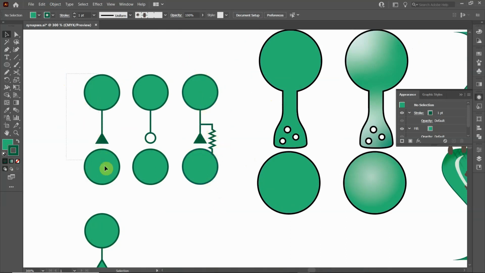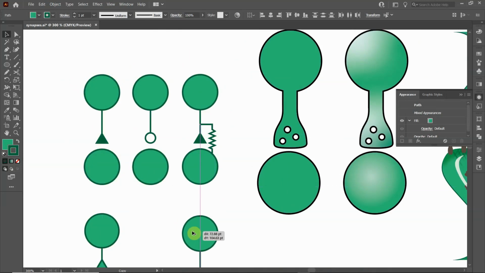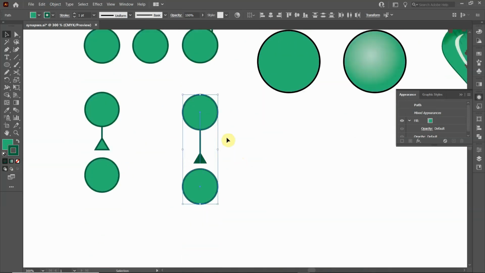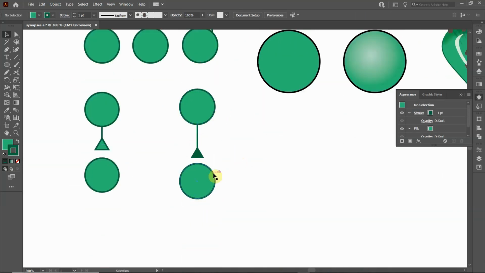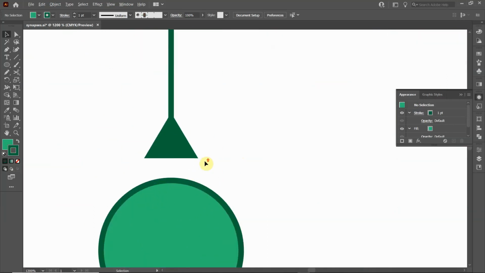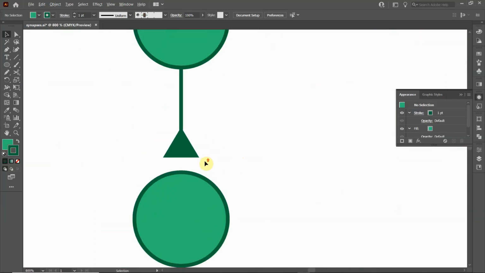So first I'm going to copy over what we drew over here. And I'm just going to hold the Alt button and drag it down. Okay. And then we're going to draw that excitatory component. First, I'm going to zoom in by holding the Alt button and spinning the wheel on the mouse. Okay, and then we're going to click the line segment tool.